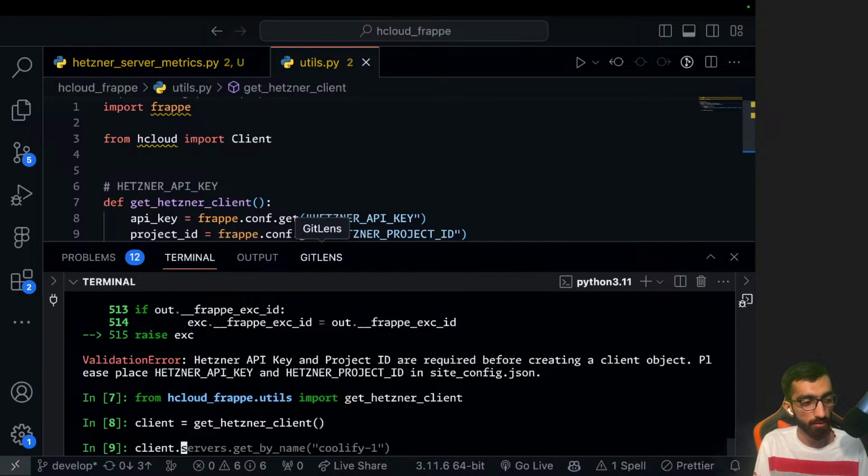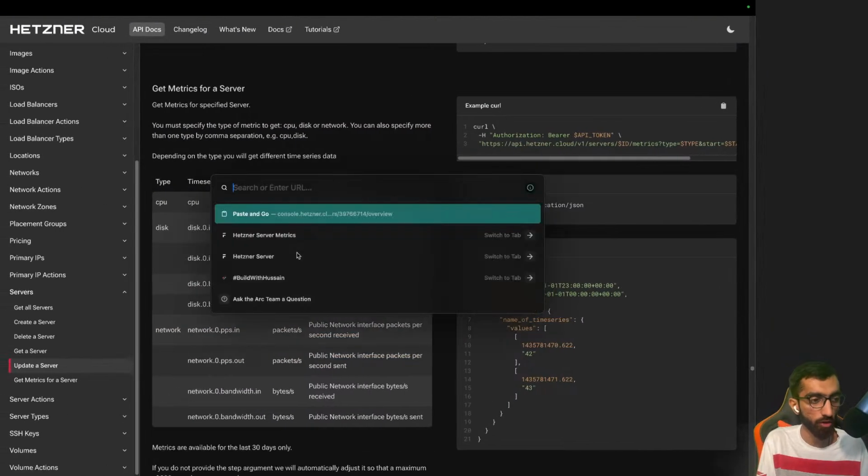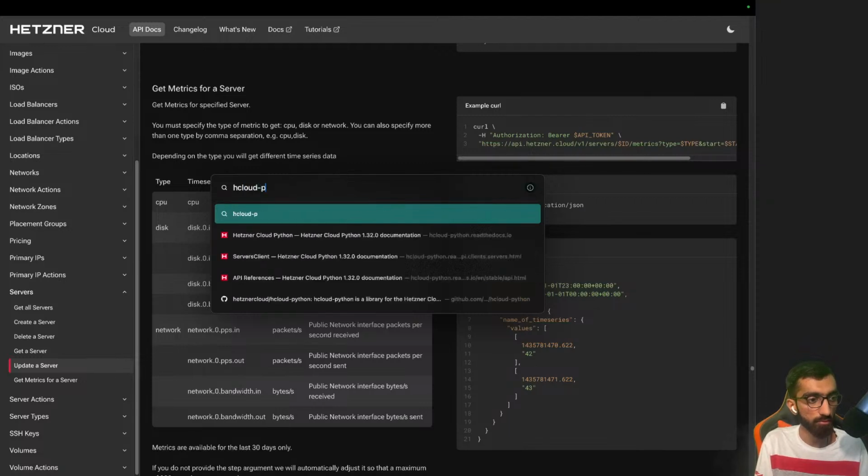client dot metrics. Does it have a metrics object? Let's check the hcloud Python docs.